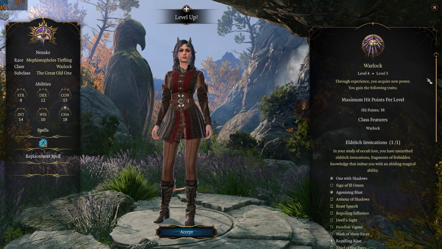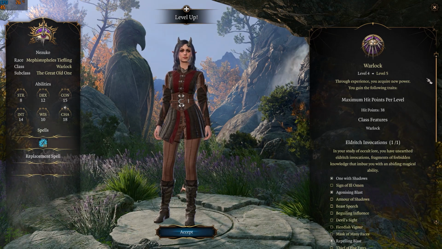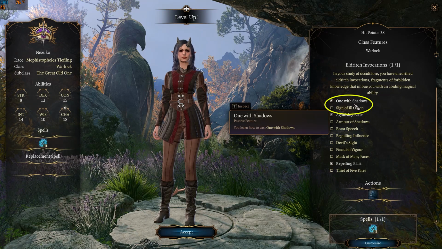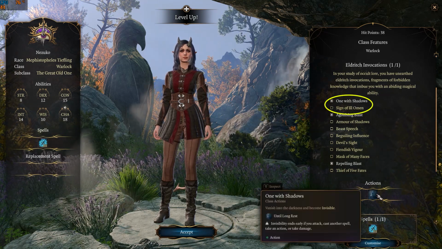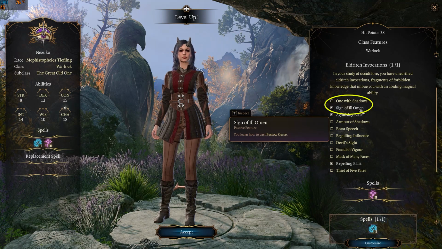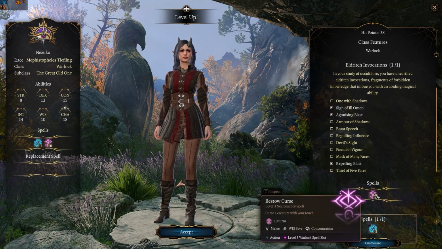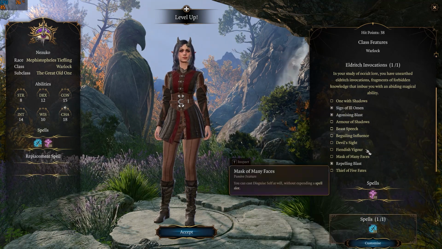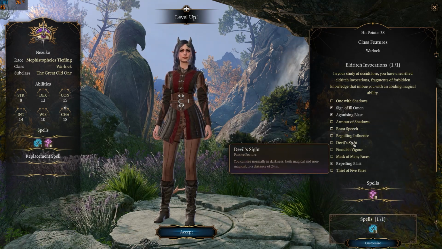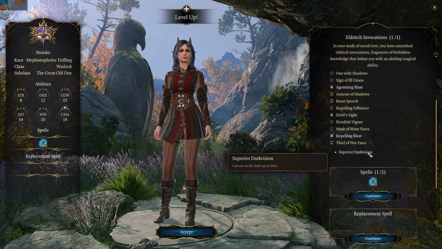At level 5, you get to add one more Eldritch Invocation. There are 2 new additions. One with Shadows will turn you invisible, and Sign of Ill Omen allows you to cast Bestow Curse. I find that none of the remaining choices are as useful as Agonizing and Repelling Blast, so choose whichever suits your playstyle best.